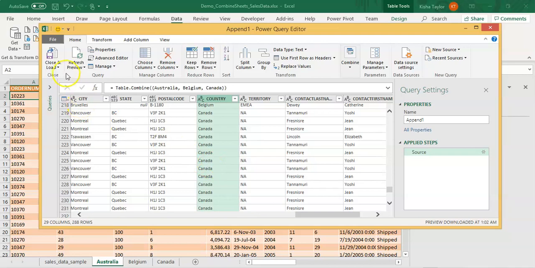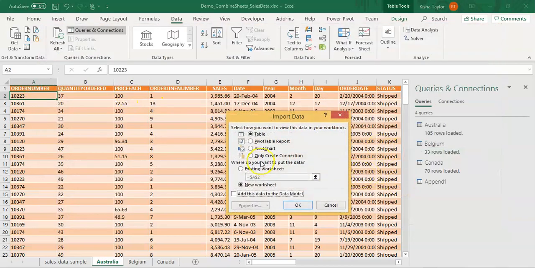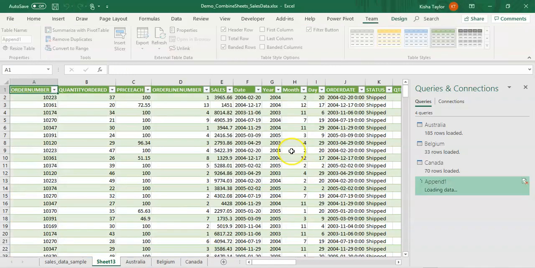Great. Okay, so I'm ready to close and load. So I'm going to click on, this is for the Home tab, Close and Load. It comes up by default, the Home tab. And then we select Close and Load To. Then we have this window similar to what we had before, and here we're just going to select yes, we do want it in a new worksheet, so we're just going to click OK.